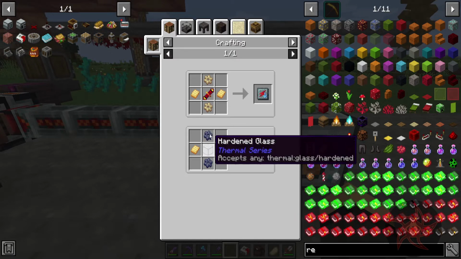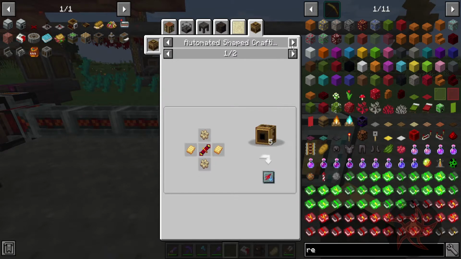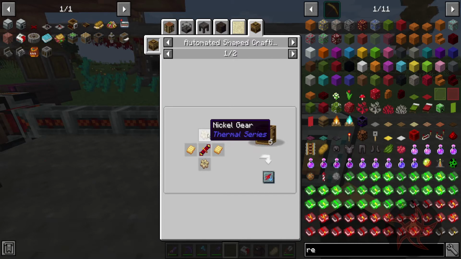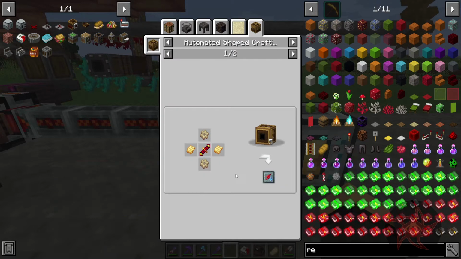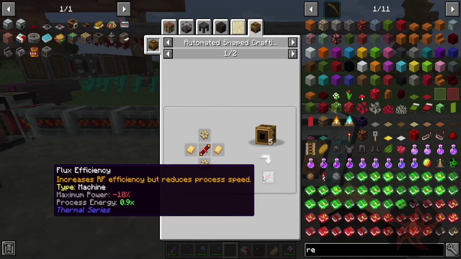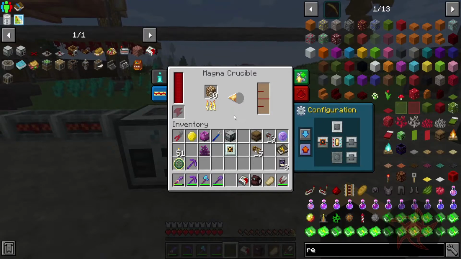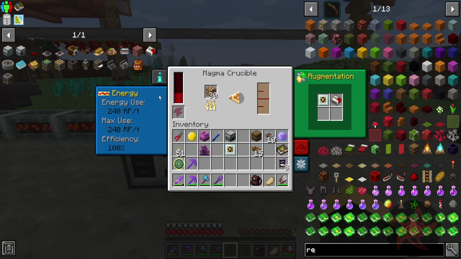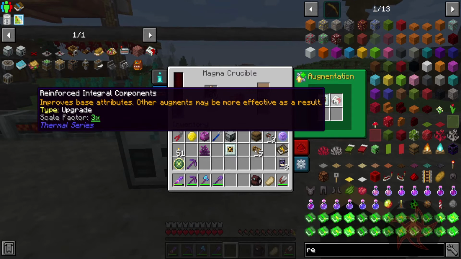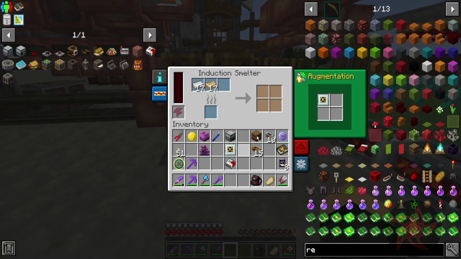Okay, yeah. I can see that being handy, but it's not something I really need to put the time and effort into auto-crafting. And, yeah, that's not bad. You know, max power minus 10%, process energy 0.9. You take a max of 240 now. Oh, dang it. What is your max right now? 80. Okay, yeah. I don't want to shut down everything.